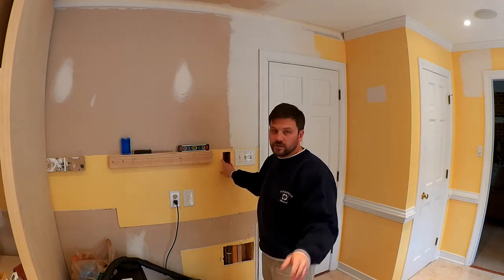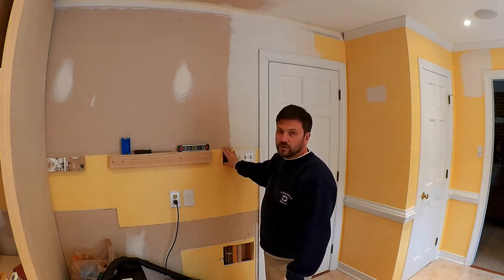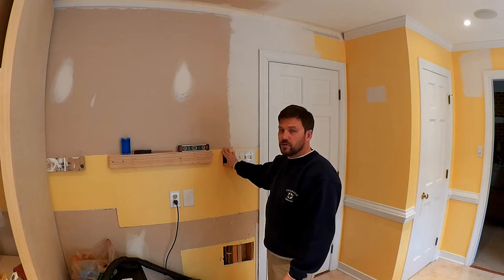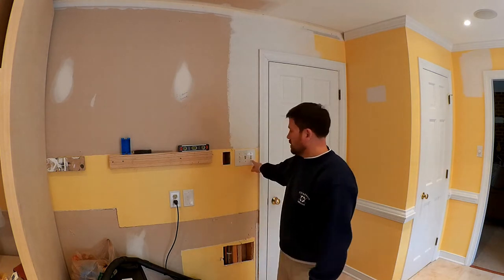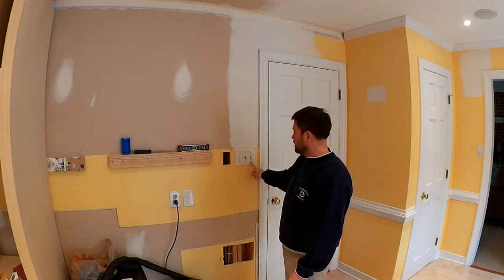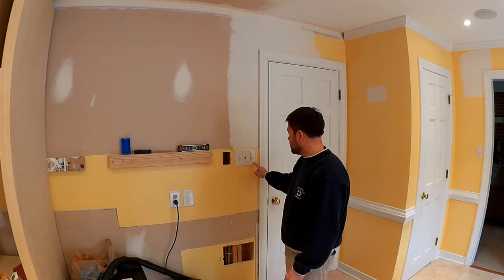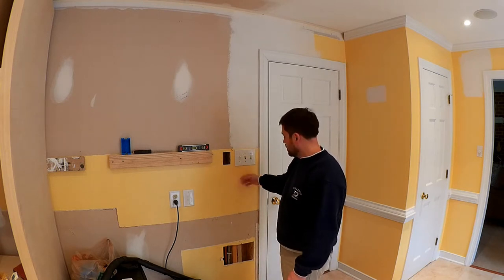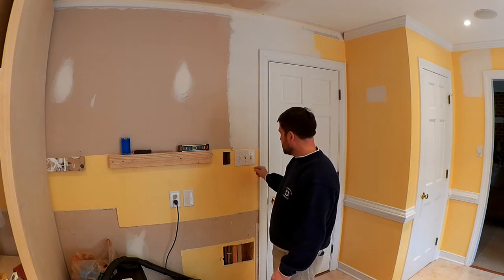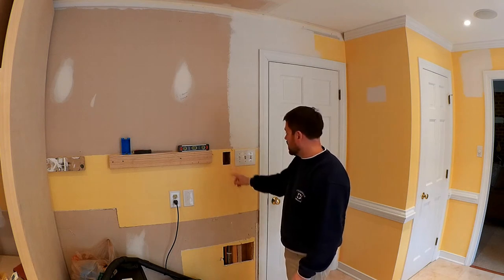I'll have a control here and on the other side of the kitchen, but I want to be able to run power to this controller, and it takes 110 voltage. So there's 110 in here, but to get it over here, there's actually a stud, so I need to drill a hole somewhere in this area and fish a line through here and then create power to this spot.